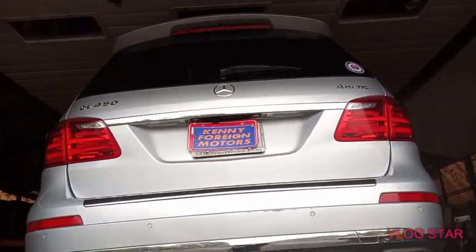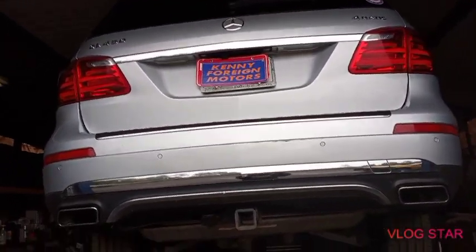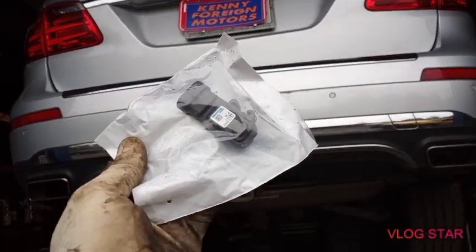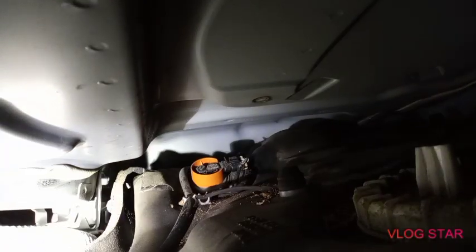Today at Kenny's 4Run Motor we're working on a 2013 Mercedes-Benz GL450. Like you can see, we're replacing the fuel pressure sensor — here's the new one. It's located on the left side, exactly behind the driver's side rear door, right here. This is tough because on older Mercedes there's a seat cover you remove, but this one has no cover.